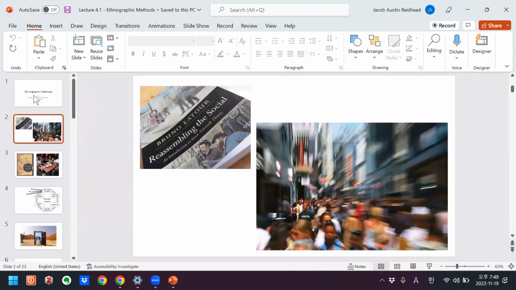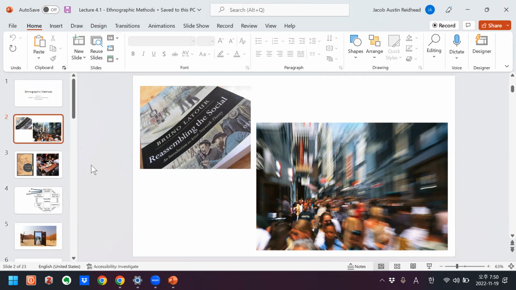I start by talking about Latour. Bruno Latour is a philosopher. The idea here that I tried to communicate is that a lot of social science is trying to find explanations, causes, and effects. But sometimes when the rate of change in society is very fast, causal explanations are too advanced, and instead we need to just ask what's happening, and then after we know what's happening better, then we can try to explain why.